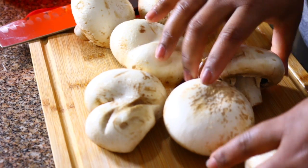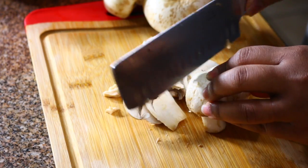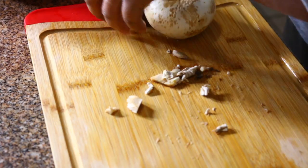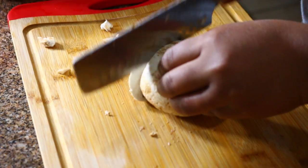To get started, we're going to clean off our mushrooms because they usually come dirty, so follow the directions on the packaging. I just like to rinse mine off and wipe off all the dirt and double rinse it, to make sure there's no dirt on my mushrooms.